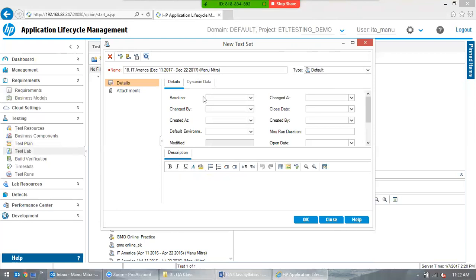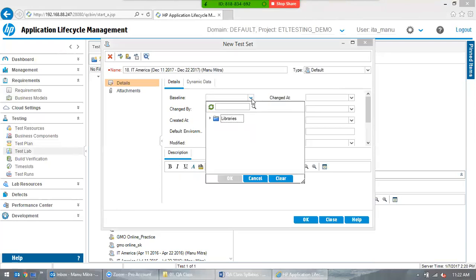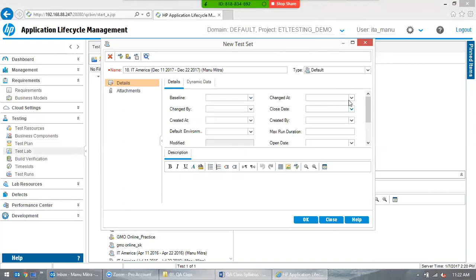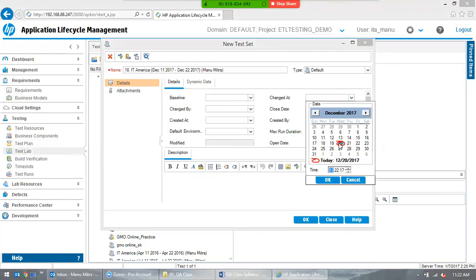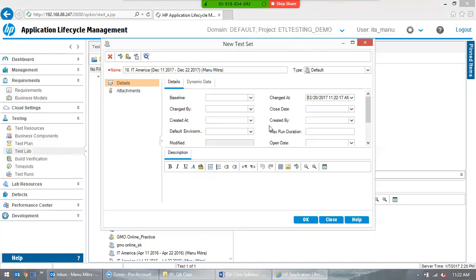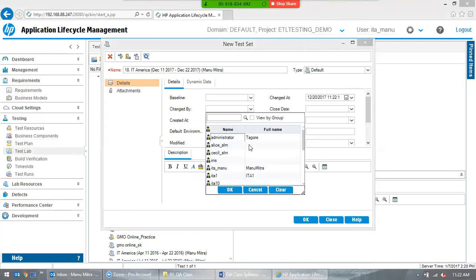And you have to fill up all this information here. Change by.